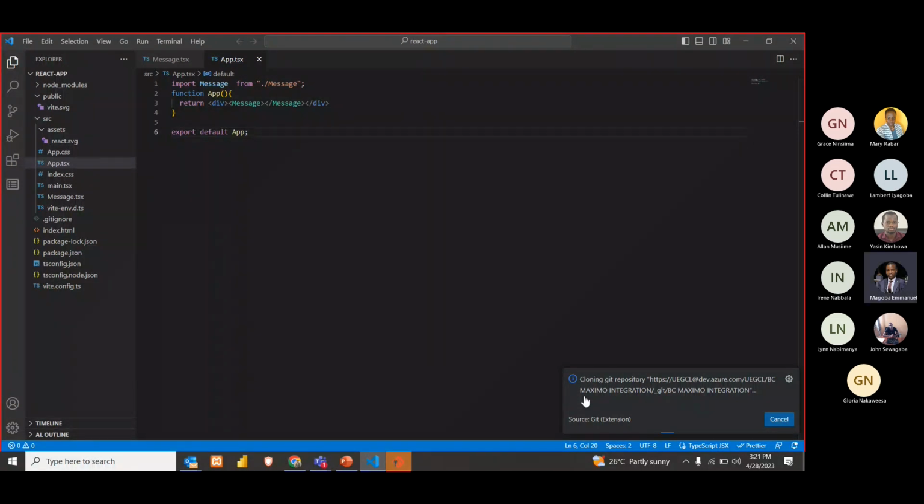I know you may get something to do with authenticating Visual Studio. Who has got that? Authenticating Visual Studio Code.